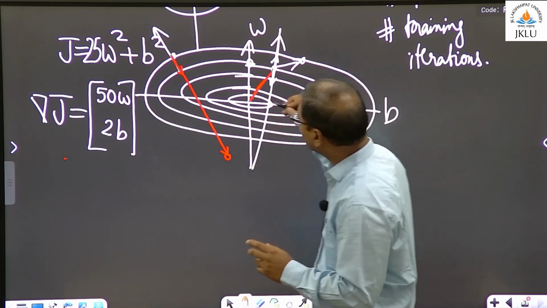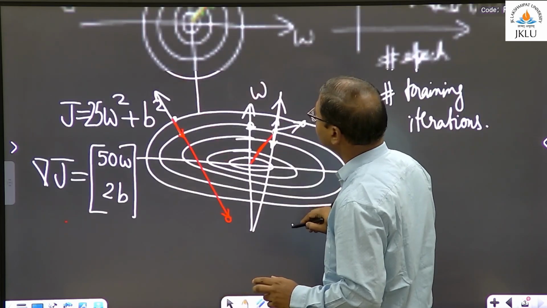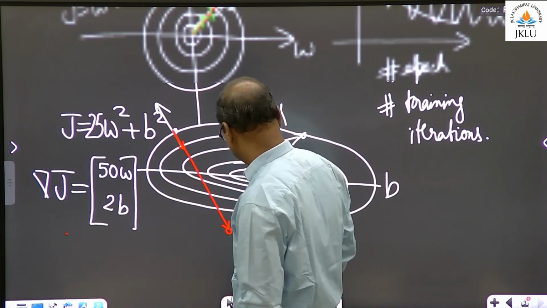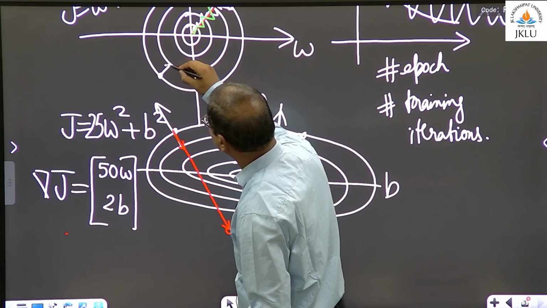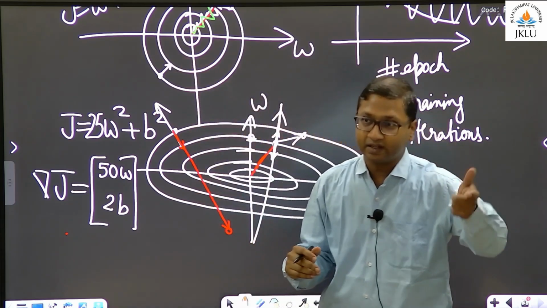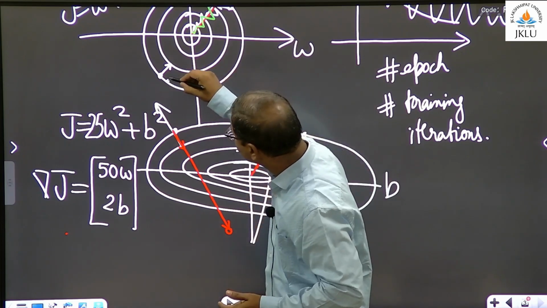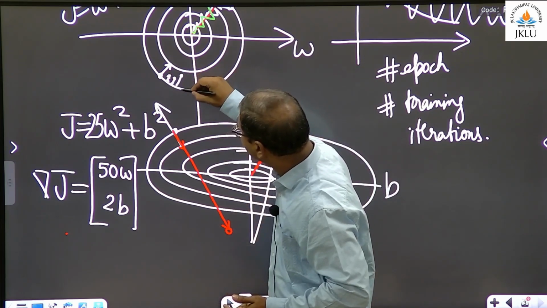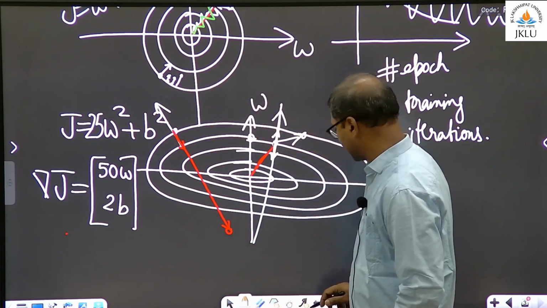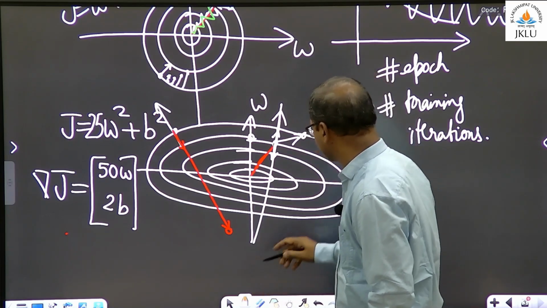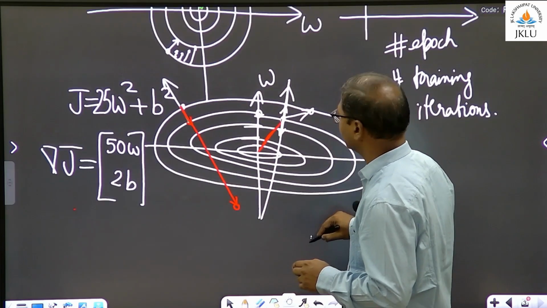So see, whenever I draw something, like I go from here to here, it's not a discrete level. It's just that because I have drawn these circles, otherwise this could have gone anywhere. Okay. There is no limit on that as such. Okay. So, now talking about this, let us keep it here only.